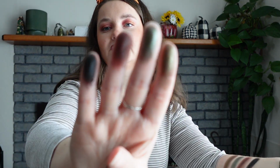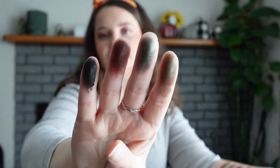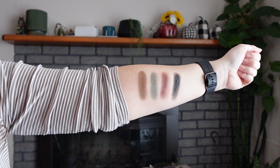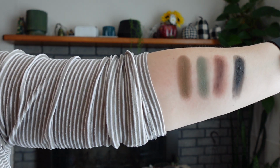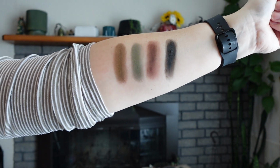Let's see if I can get a different lighting in here. Oh, here's what it looks like on my fingers. Give you a little bit different view. Okay, let's see. Oh, that changed the lighting a little bit. You can kind of see. Hopefully that gives you a much better idea of what we're gonna be going for.